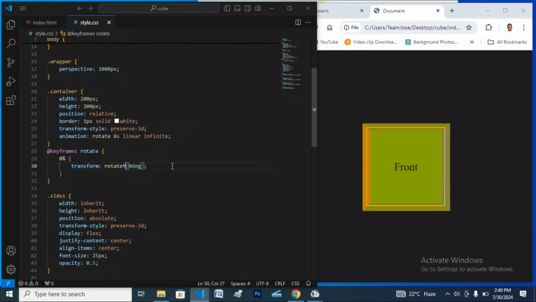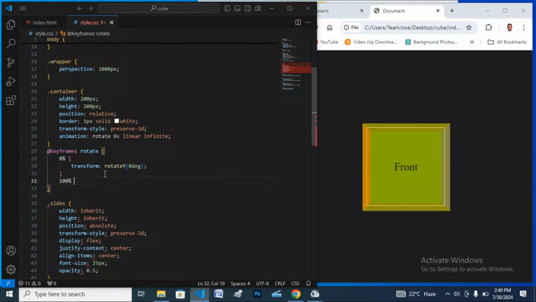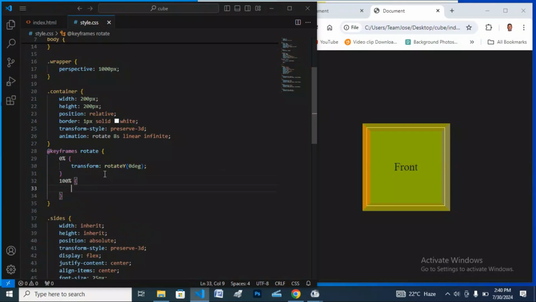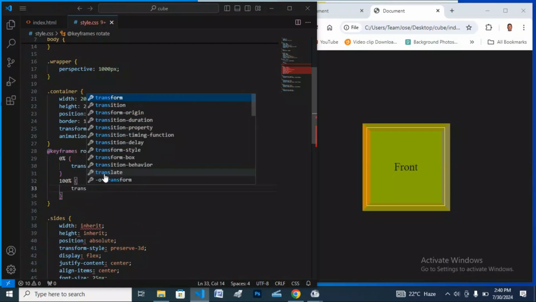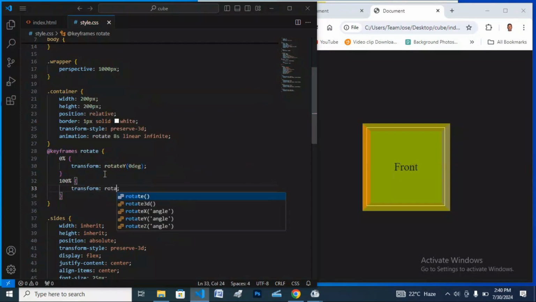This is rotate Y. We are rotating on the Y axis, so at 100% we have a transform rotate 360 degrees.